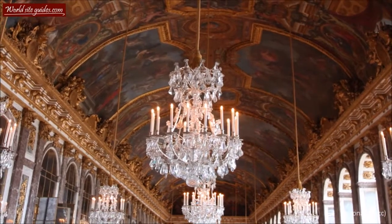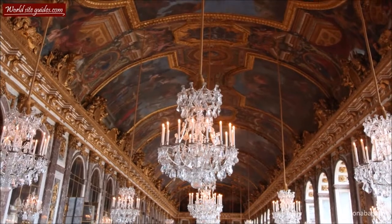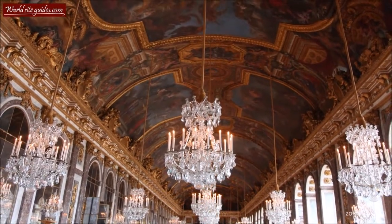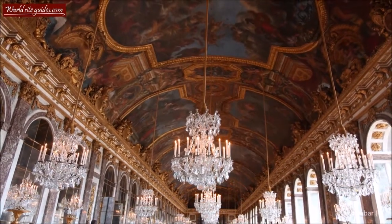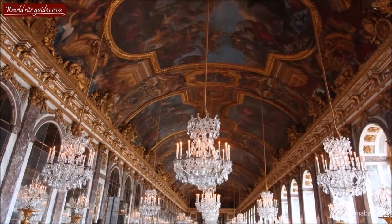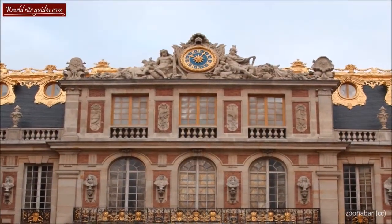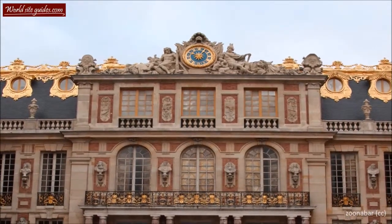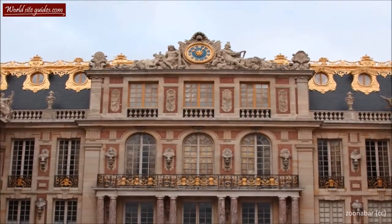The third campaign began some ten years later. During this phase, the palace of Versailles acquired much of the look that it has today, including the brilliant Hall of Mirrors. It was at this time, in 1682, that Louis XIV officially installed his court at Versailles. By moving his court and government to Versailles, Louis hoped to extract more control of the government from the nobility. By now, all the power of France emanated from this center.